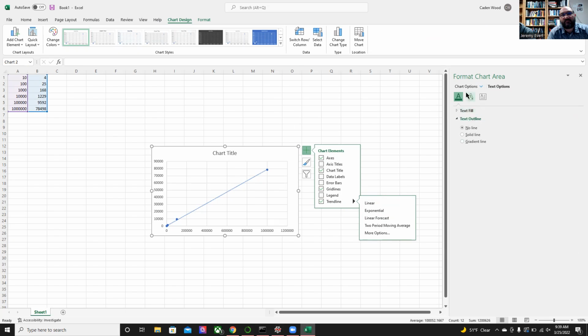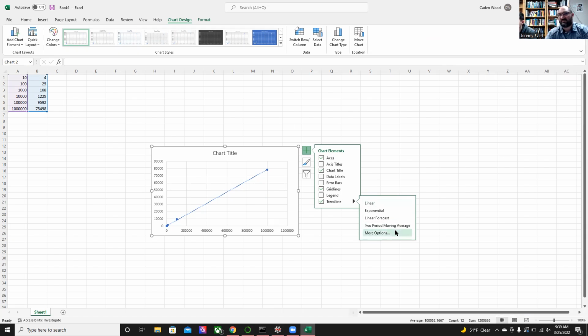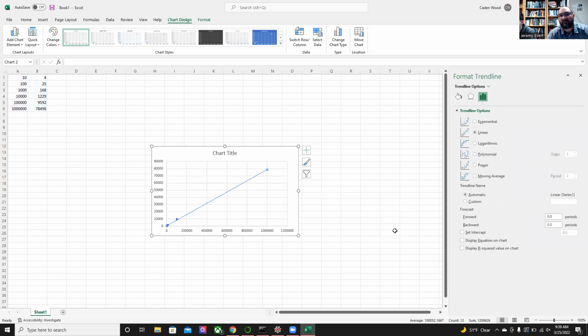Oh, all right. I think you'll have to close this on the side and then do more options here. And then display equation on chart. So it's a little bit smaller, but now we've got a different number.